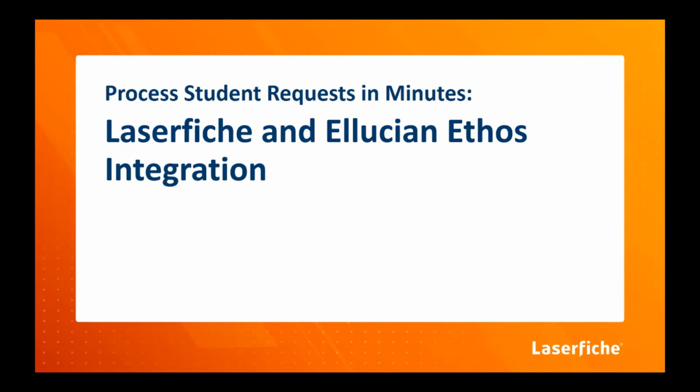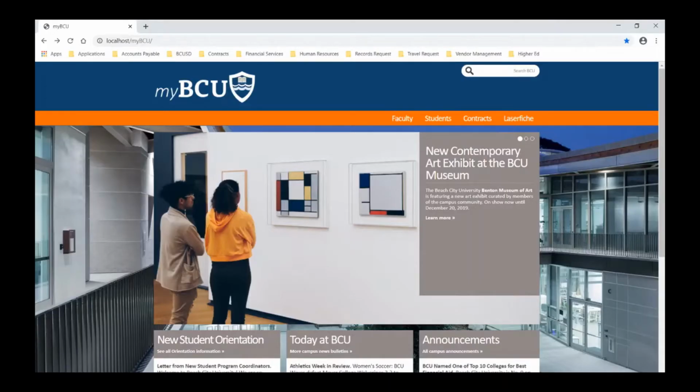We'll show how a student can request a schedule change, how their advisor can review this request, and how these changes are recorded within Banner. When a student wants to request a change to their course schedule, they can do so by navigating to a Laserfiche electronic form. Colleges and universities can provide a link to the appropriate form on the institution's website or within a dedicated student portal, allowing students to kick off this process quickly and easily.